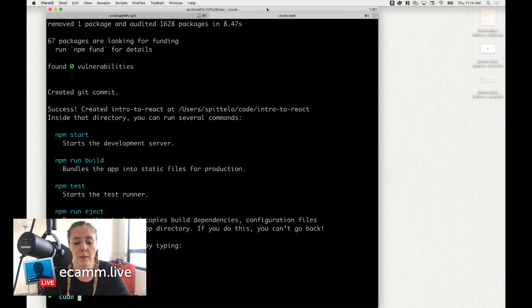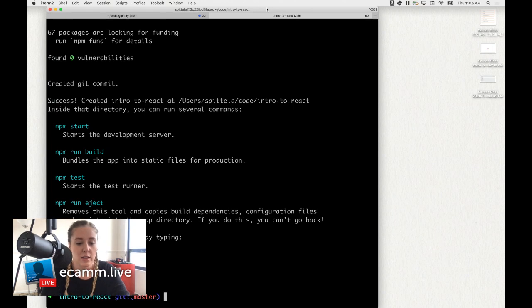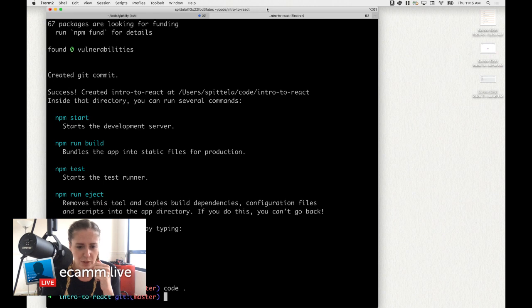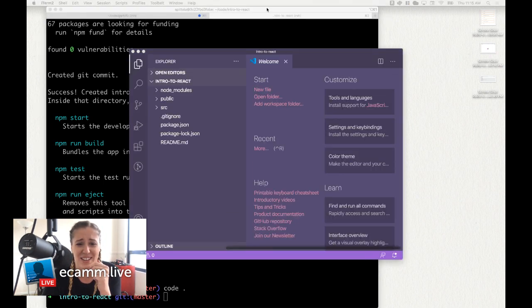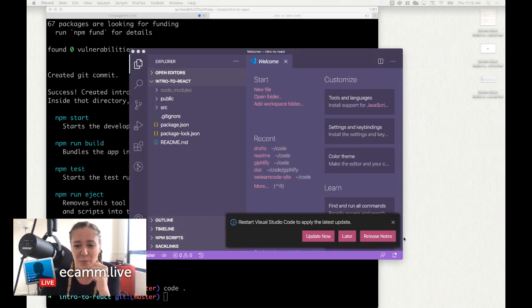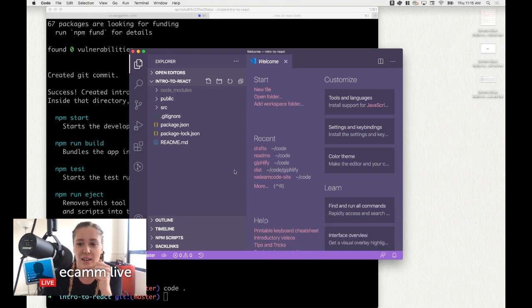So your system might be running depending on your operating system, but once it's done running, go ahead and cd into the directory that it created for you. So it's going to be intro to React for me. It's going to be whatever you called your app when you ran the command. So cd intro to React, and then I'm going to open up my text editor. I use VS Code or Visual Studio Code. It's my favorite, and I love Fairy Floss, which is this purple theme here.